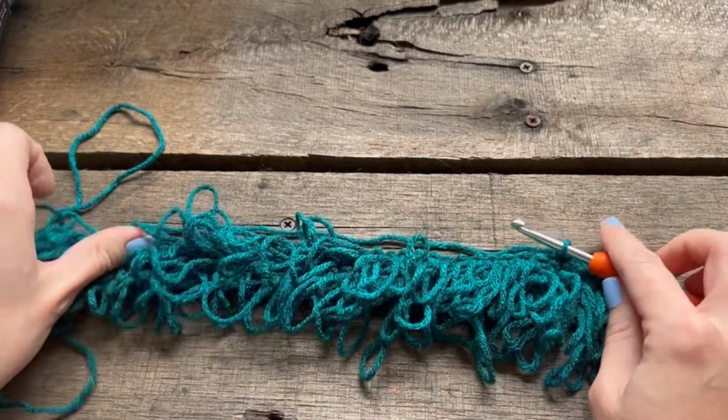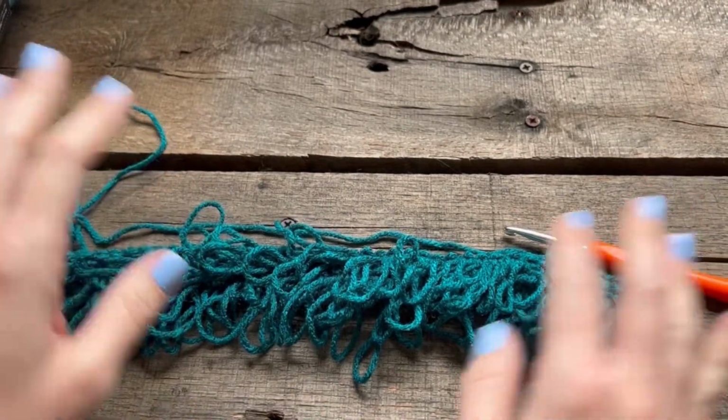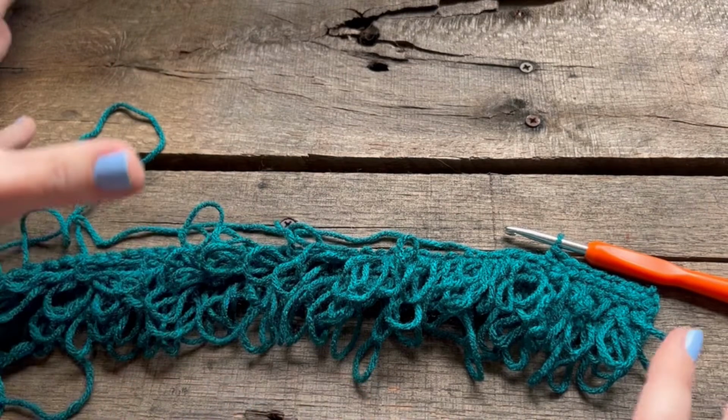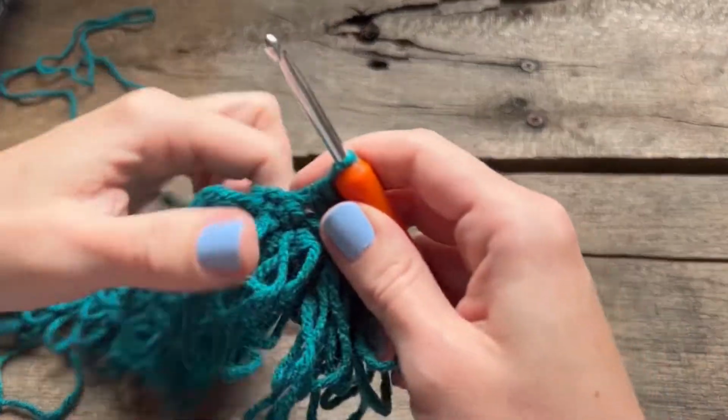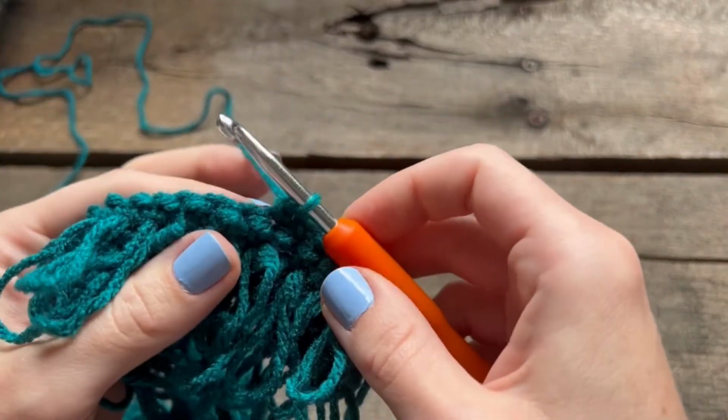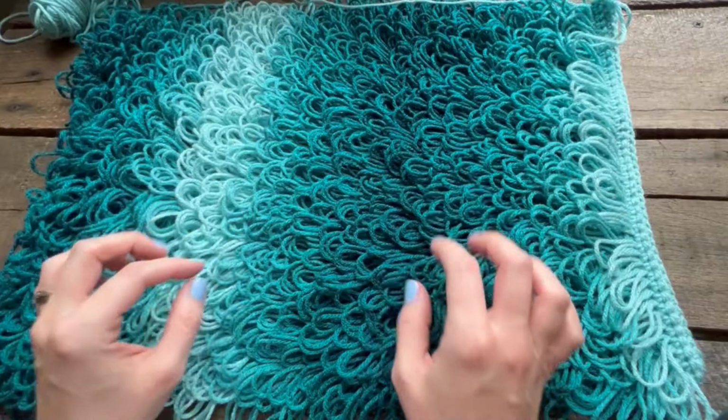That's almost all of it. If there's 82 rows and you're doing 79 of them, that is literally most of your work. So have fun crocheting that and pick back up with me and I will show you the next step. Okay, so I am back.